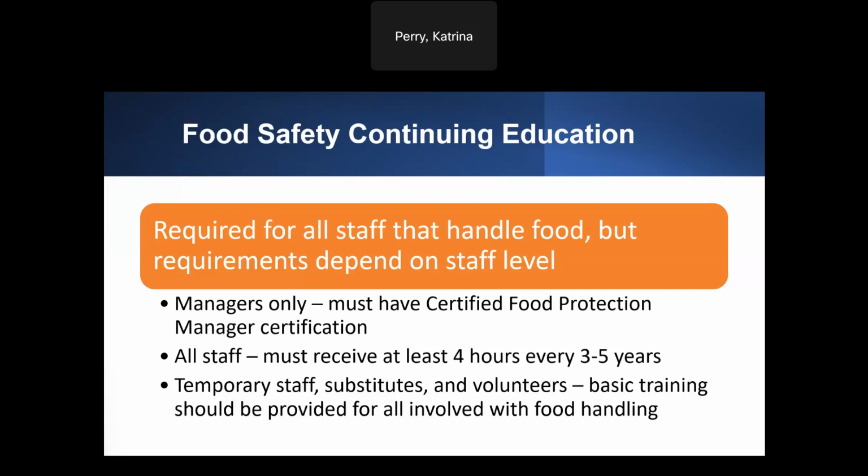Generally, this can include any 15-minute or longer food safety trainings, whether in person or online, such as back-to-school training on food safety, managers' meetings that cover food safety, online modules, or even a preparation course for taking or recertifying your Certified Food Protection Manager certification.